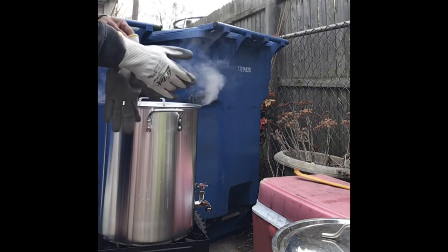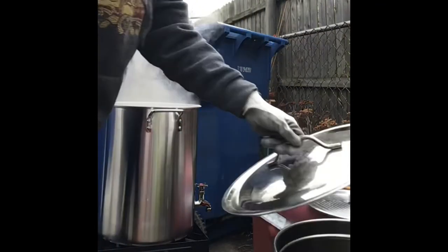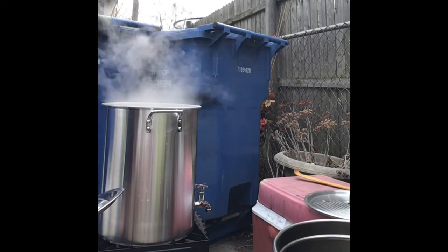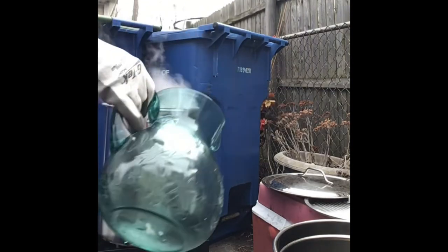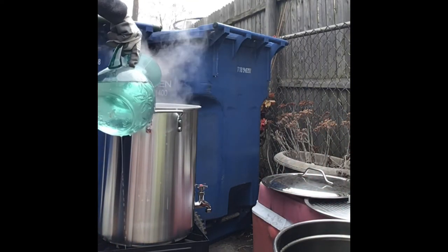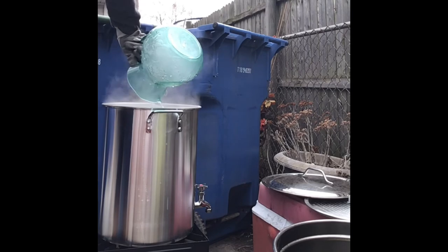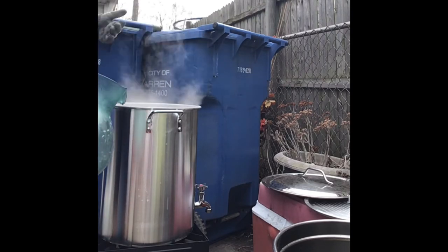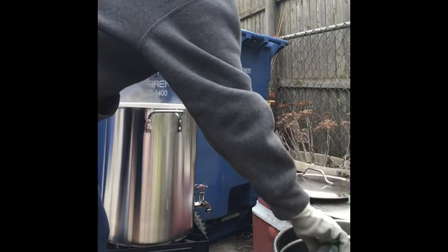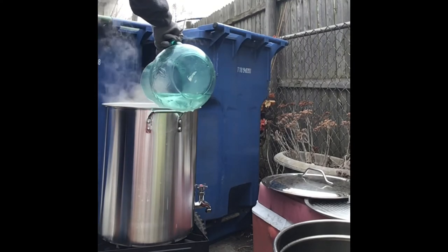Okay, so the lid is hot. We're gonna go ahead and add a little bit in. Boiling nice and good. I was waiting, y'all, because the wind was blowing. Right on the side, just hear it kick right back in to get back to a boil. Now, I'm gonna add just a little bit more. But basically, that's all you do. You just let it boil down, add a little bit, keep adding.